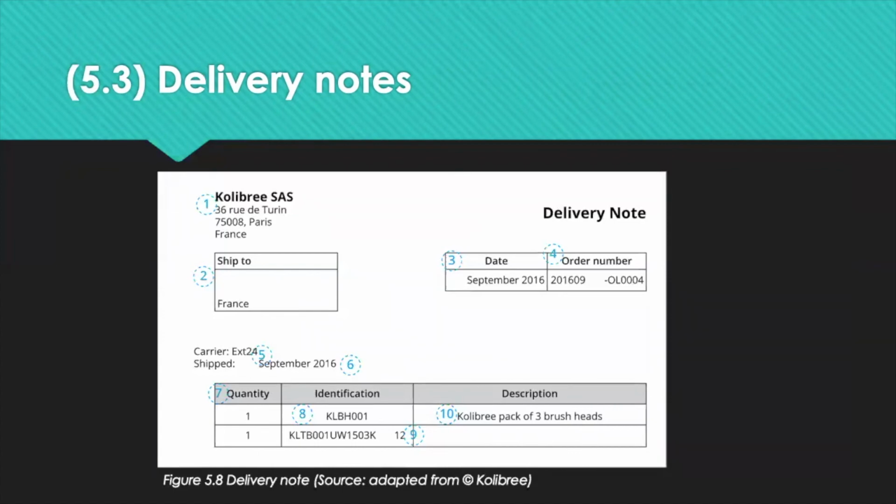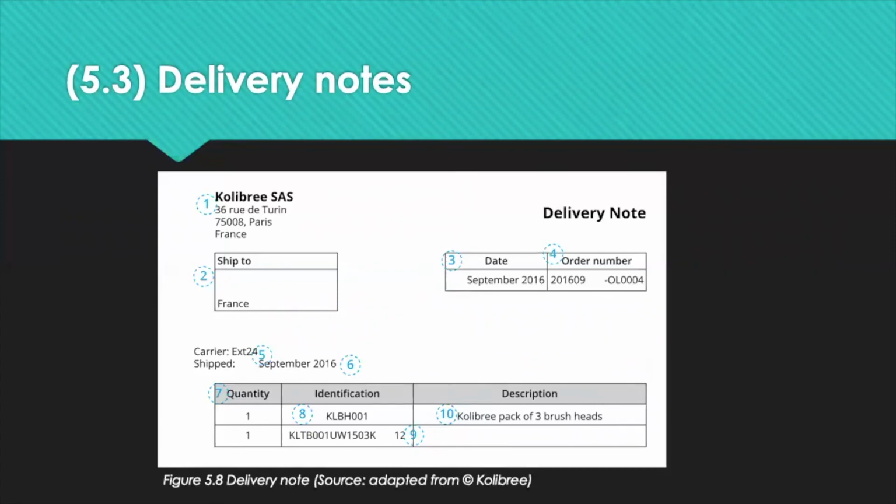So let's look at some of these numbers on the screen. Number 1, the supplying organisation. Number 2, the buying organisation. Where does it need to be shipped to? The customer, the consumer. Number 3, the date the goods were shipped. Number 4, the buying organisation's order number. Number 5, tracking details for the order.